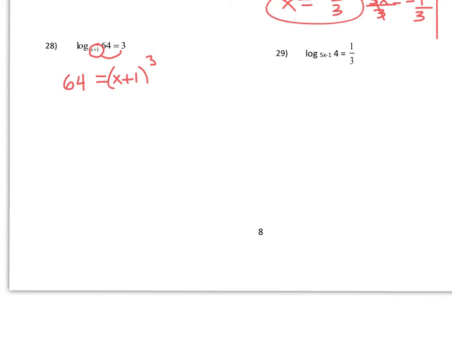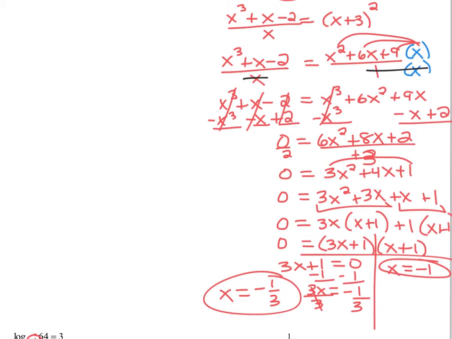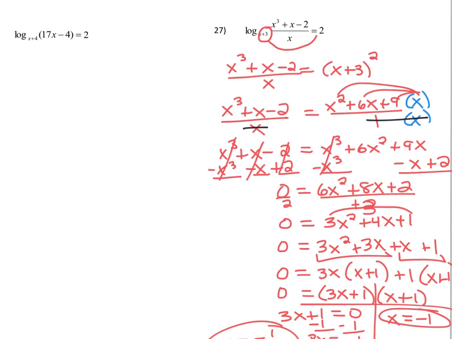Now, I just want to point something out. I want to go back to the last example for a minute. See how in this example we had a square and we knew we had to write it out twice and double distribute? Now, to get rid of a square, we could have taken the square root, but think about it. If we took the square root of this side, that would have been a mess. And we could have actually raised it to the reciprocal power, which would have been the 1/2 power. But to raise this to the 1/2 power would be a mess.